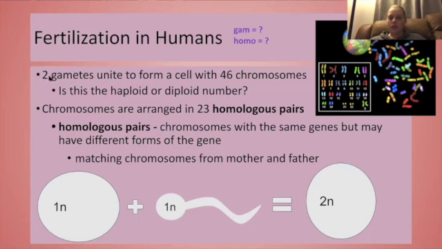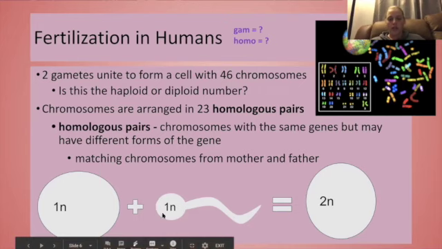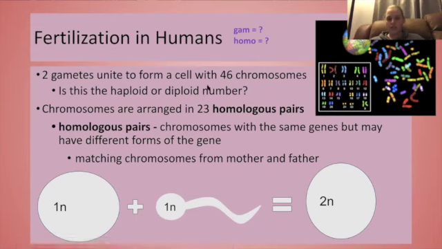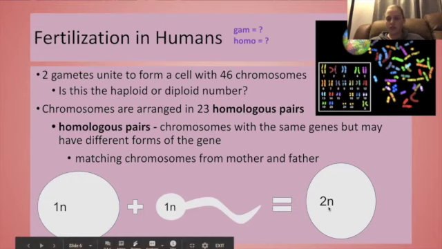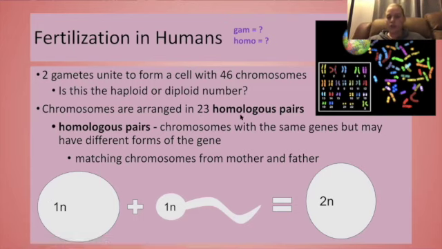In humans, our egg and sperm, our gametes, are each going to carry 23 chromosomes, and they're going to come together to give us 46 chromosomes in the zygote. So 46 is our diploid number — the number of chromosomes we have in two sets of our genetic material — and 23 is our haploid number. Chromosomes are arranged in 23 homologous pairs: 23 chromosomes you got from mom and 23 chromosomes you got from dad, and they're going to match in size and in the types of genes that they carry.